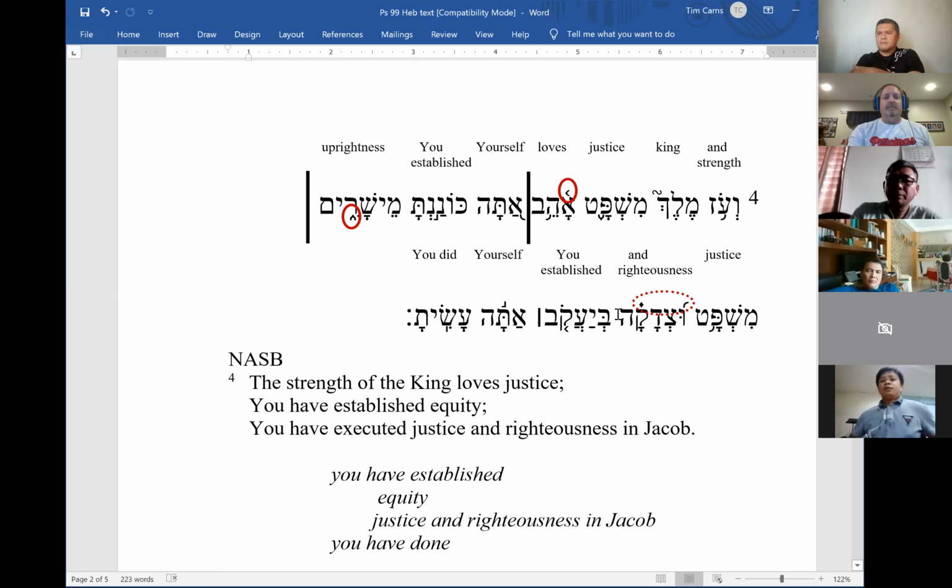All right? If they're paying attention, the translators will not only be translating these words, but they'll also be looking at these accent marks to determine where to divide the lines. And so in this case, we have these strong dividers indicated by the solid red circles, and then this weak accent here, which they chose or interpreted as also a division. But I think that was not correct. And the New American Standard and the New King James support that. They did not see this as a major division, so they did not put in a fourth line here. Okay?